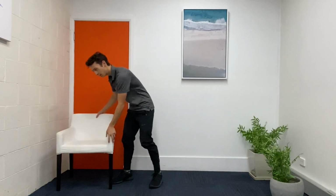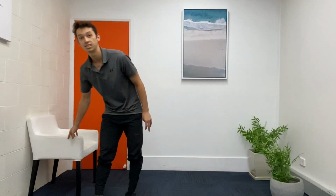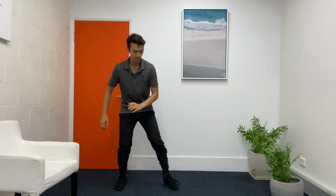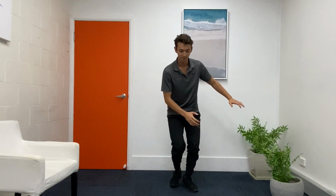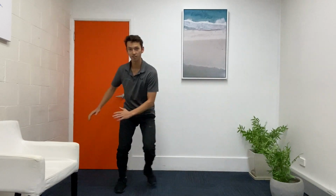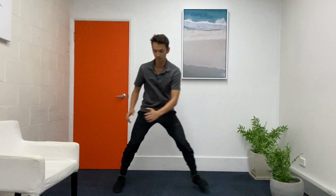Well done. Alrighty, guys, the next exercise is called skater jumps, all right? So, we're going to be starting on one side and you're going to be stepping across the other side like this. Now, this one, you start here, and if you want to make it harder, you start to jump a little bit further, all right? So ready, 3, 2, 1, let's go.